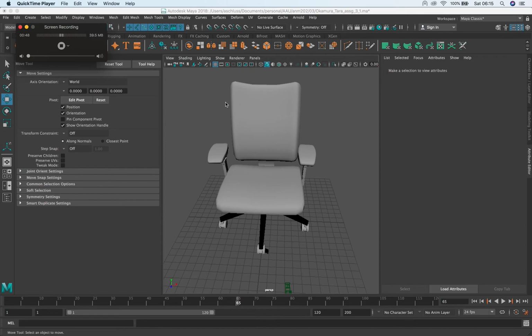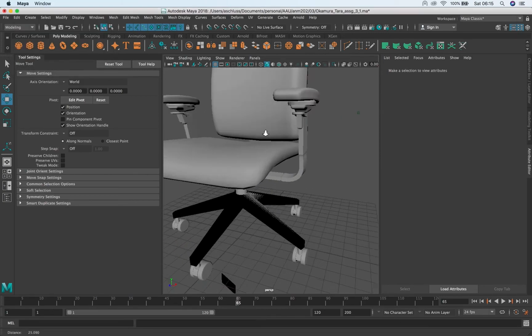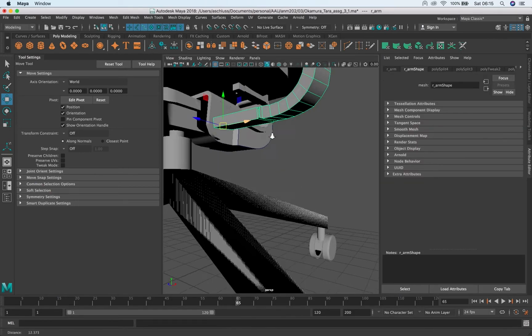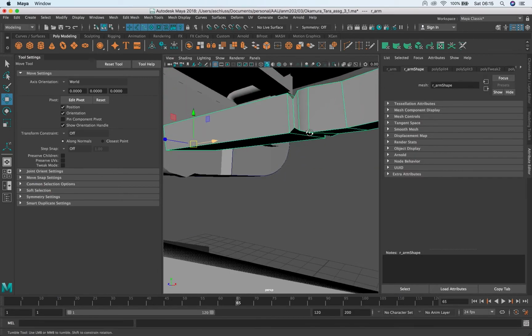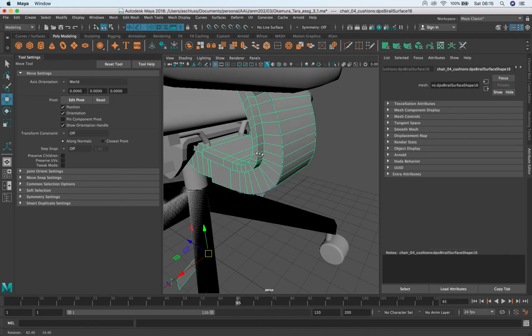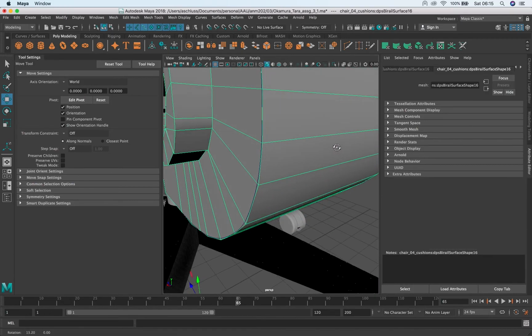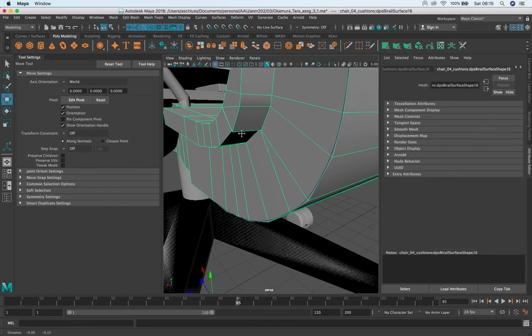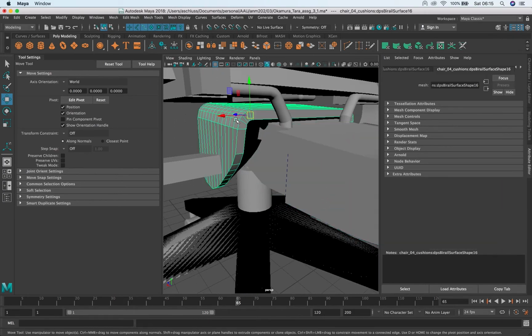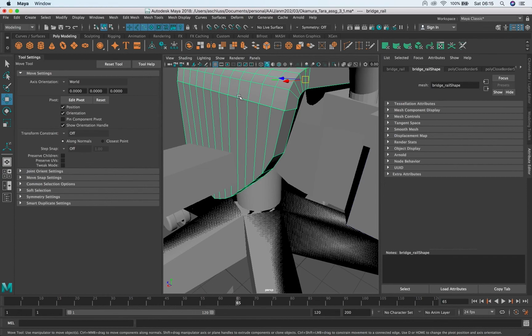Next up is Tara, and yeah, I think this looks pretty perfect. I was pretty impressed. I think there's little bits. If you wanted to take it further, you could do little bevels on any kind of sharp edge. You could put a small bevel on if you wanted to make it look nicer.